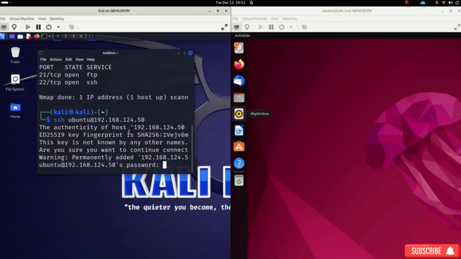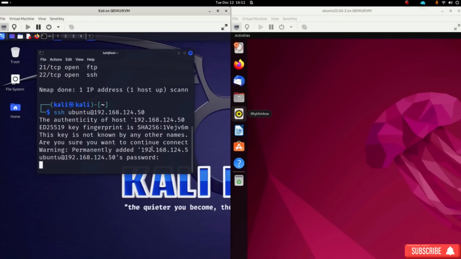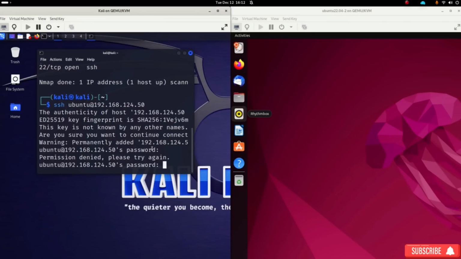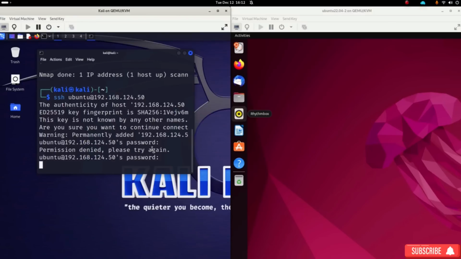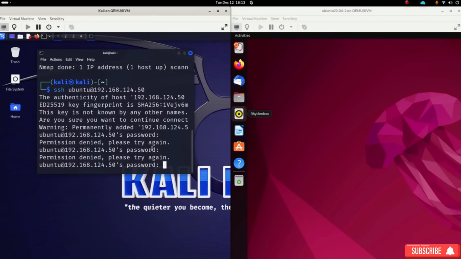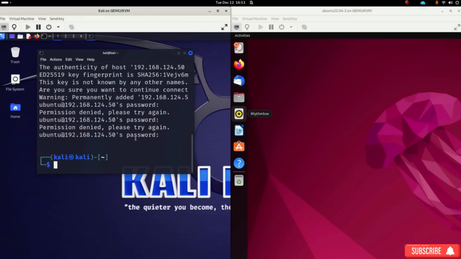So the hacker doesn't know the password, so they might simply try every password one by one. So trying and trying, and they could do that using a password list, so a little bit more systematically than just guessing. But in this way it would be very, very tedious to try and crack the password. So what hackers will often do is have automated attacks with a tool called Hydra.